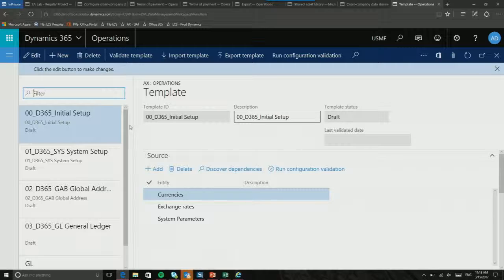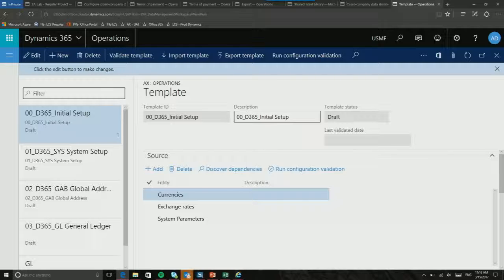In templates, I started the same design that I showed you in the previous screen, where I have 10 data packages. I don't want to create 10 data packages to import my data into my target environment; I need just one. I can take one data project and blend those directly in the data project, but the problem is that if I want to export the project, I will have that challenge.